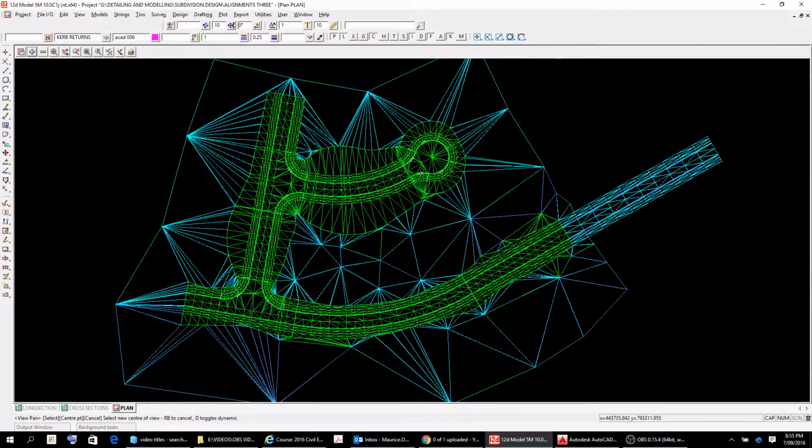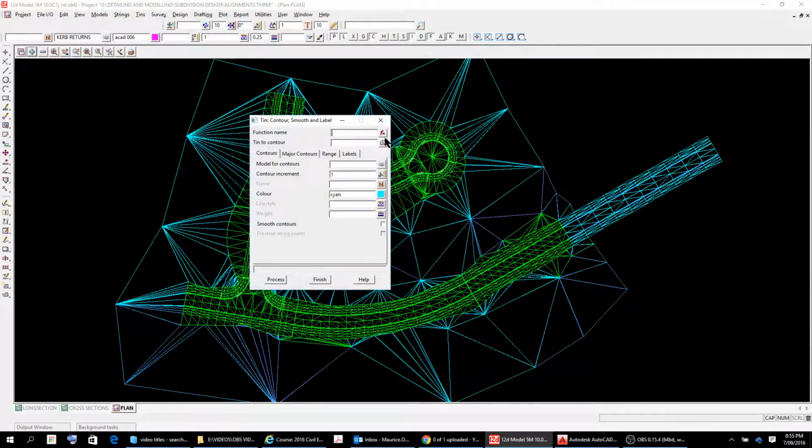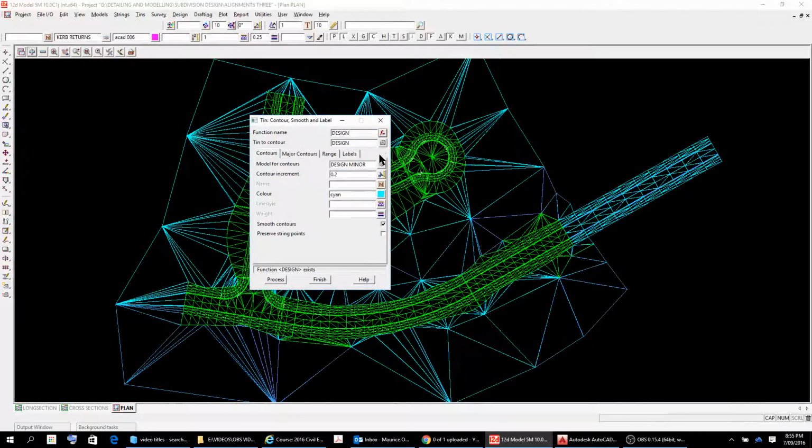Alright, so next let's just contour that. So we can go tins, contour smooth and label, and the function name, oh, I've already got one there called design from a previous one, so we'll make use of it.